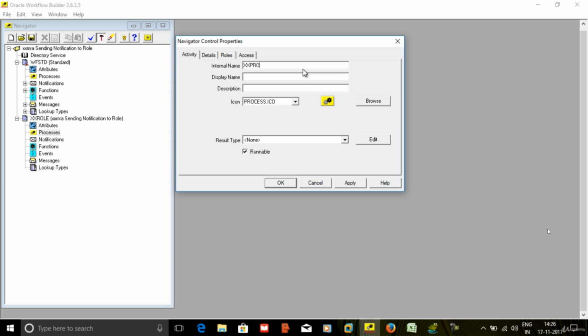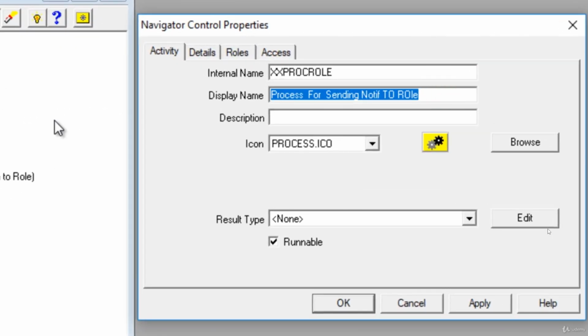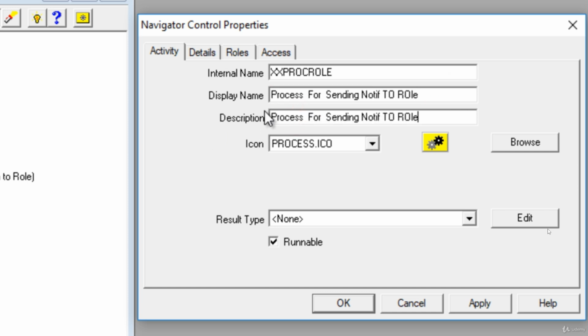XX proc role, process for sending notification to role. You can copy this one and place it as the description.